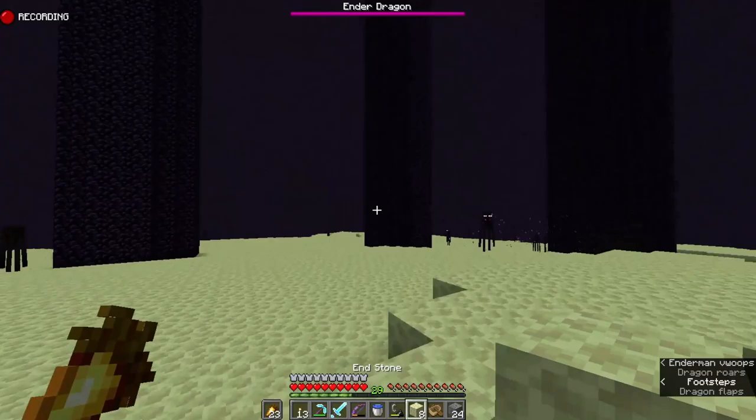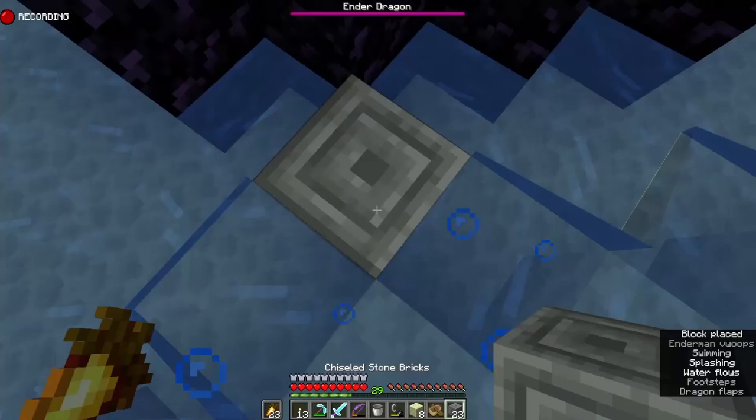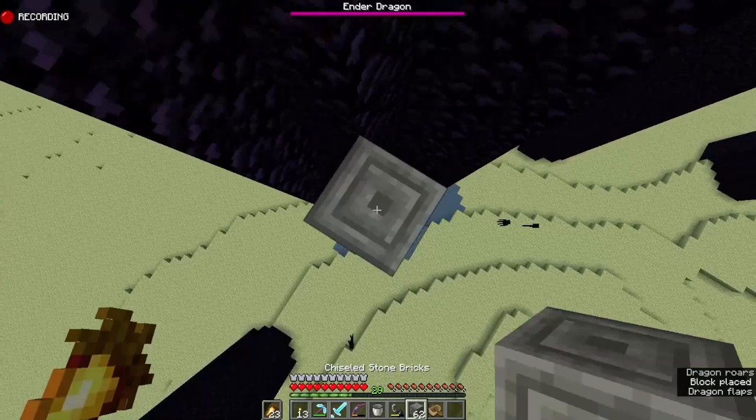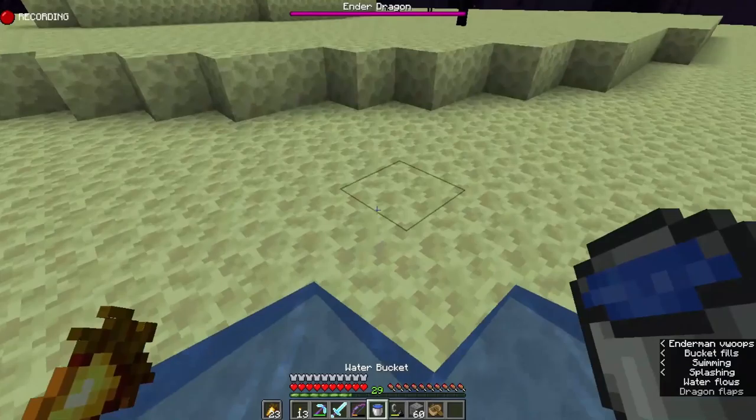I'm gonna try pillaring up here. I'm gonna put some water down right here so I have safety if I fall. You never know what can happen with the Ender Dragon. She's very unpredictable. And, okay. I'm gonna fall into the water. Everything's okay. Everything's great when you work as a team, but I don't have a team. It's sad.